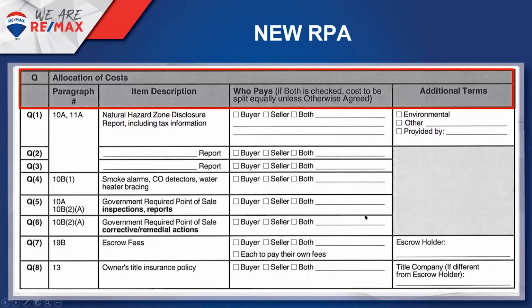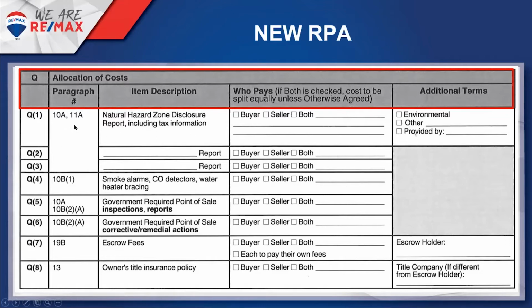Allocation of costs, paragraph Q. So it lists the items and it lists who pays, and it's buyer, seller, or both. There are a few specifics, and we'll go through them. And of course, column 2 references the paragraph that gives you more detail about these items. You're going to see how that works in a minute, because I'm going to jump back and forth as I get into pages 4 and beyond and start getting into the various clauses in the contract.